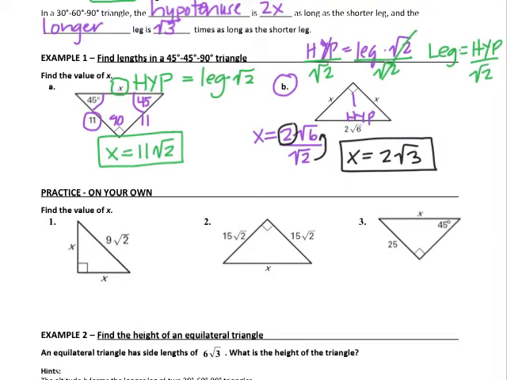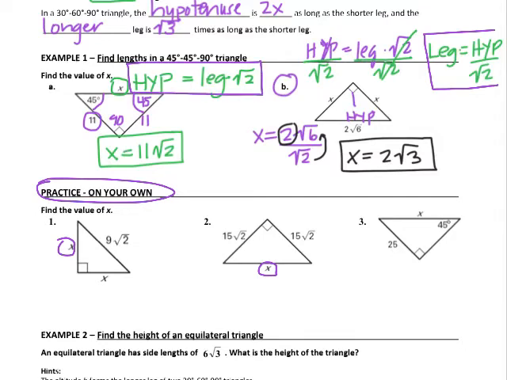Next, I'd like you to do the practice problems here. In problem 1, you're solving for a leg, so you're going to use the formula that we just were looking at from the previous example problem. In this one, we're going to be looking for the hypotenuse, so please use the equation for the hypotenuse. And again, here we're going to be solving for the hypotenuse, so use the hypotenuse one. So you just have to make sure you know what you're solving for so that you know which equation to use.